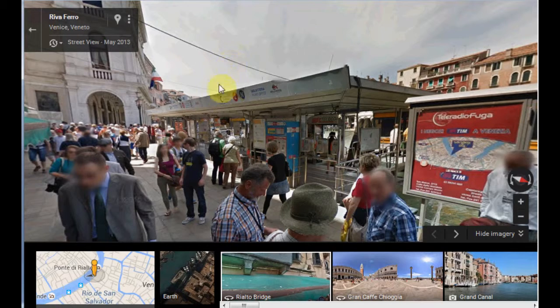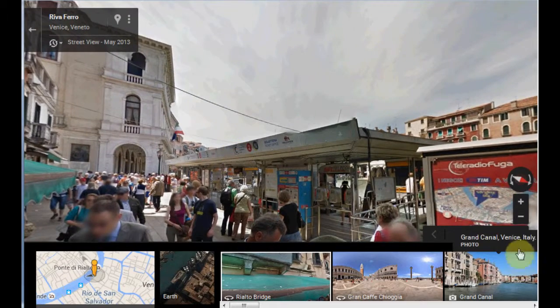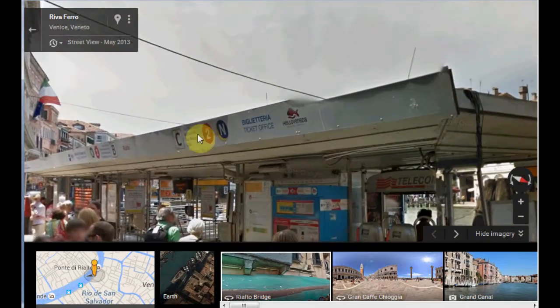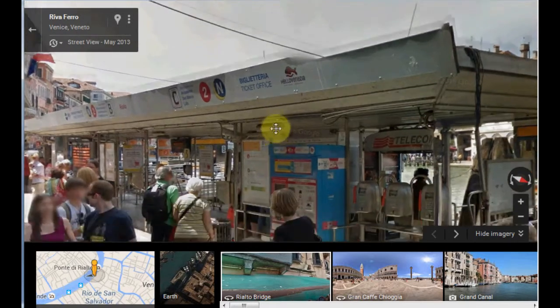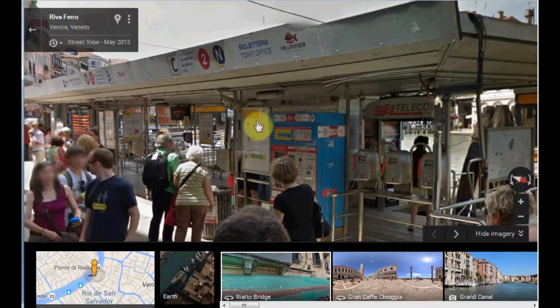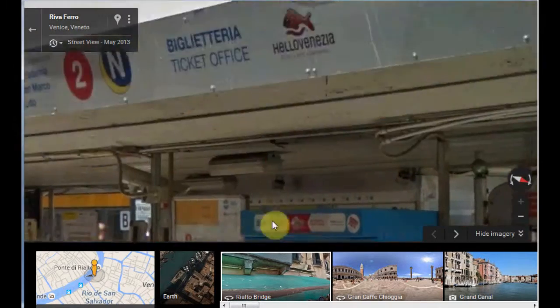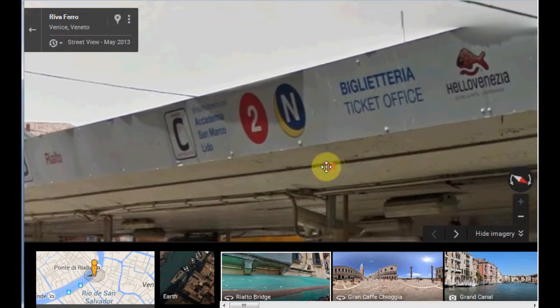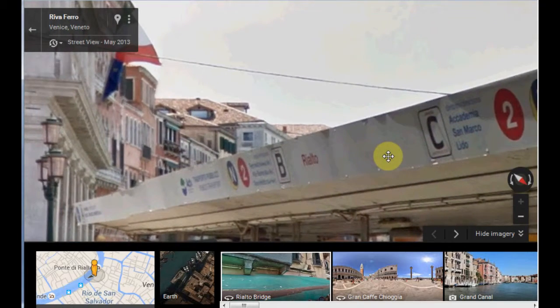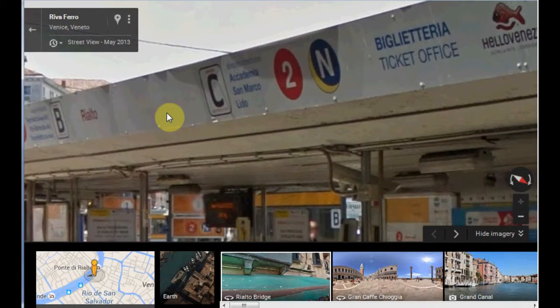And if you look up top, and I'll zoom in just a little bit, it's telling you which lines stop at this Waterbus stop. There's also generally a big card right here that tells you which lines stop there. You can see that it's 2, N, and 1, and it's the same things that they're showing up here. They're showing you the lines that are on here, and so that makes things a lot nicer. Like I said, the water buses are marked, the stations are marked, and that way you can be pretty confident of where you're going.